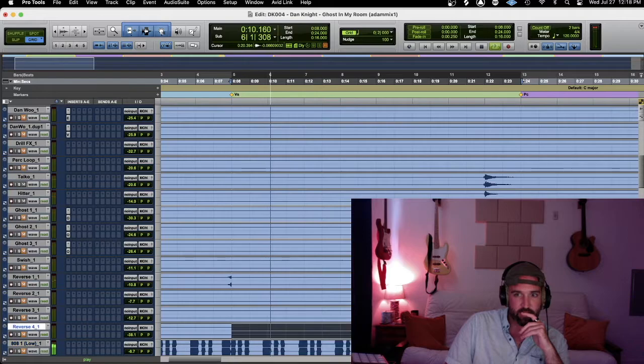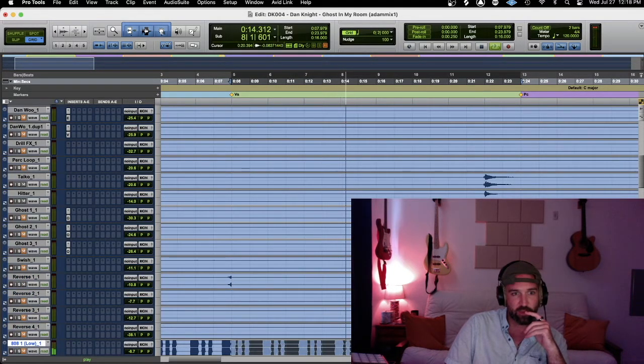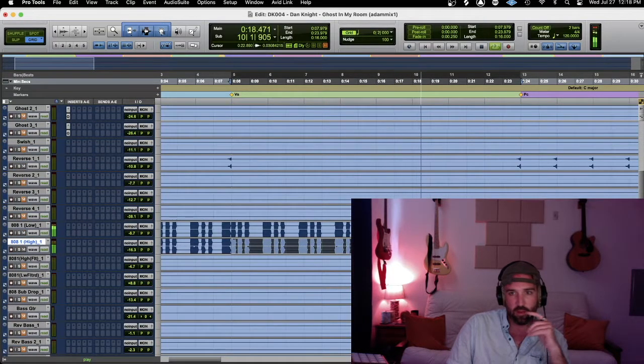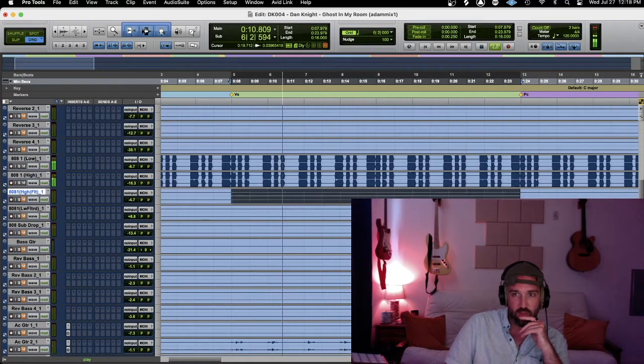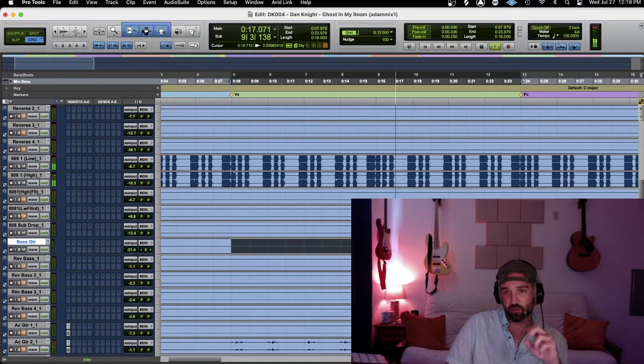Next thing, again, the reverse. 808s again, which again is like the major part of the song. This is where the melody really comes in for the instrumental. Sub drop going into the pre-chorus when the bass guitar actually comes back in. We'll touch a little bit more on the bass guitar in a second.